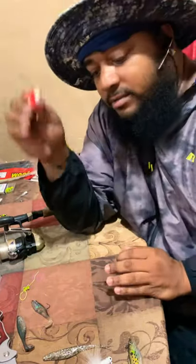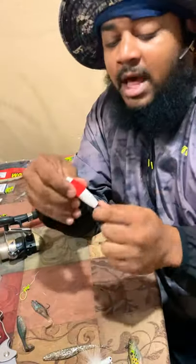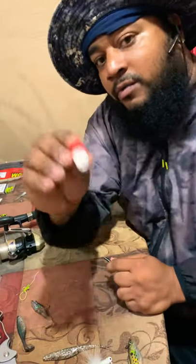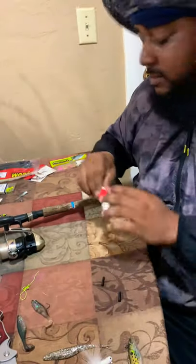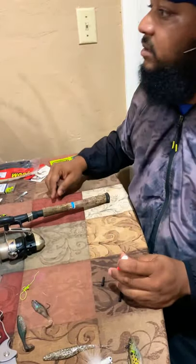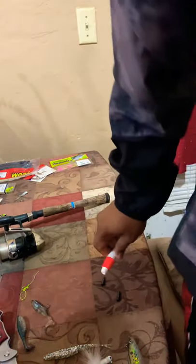And this is a cork. For those that don't know what a cork is, I'm going to show you. A lot of times when you buy corks, I don't know if you can see, the middle is still like closed up. So you have to get something and push that through. Yeah, I ain't even got nothing to push it through.